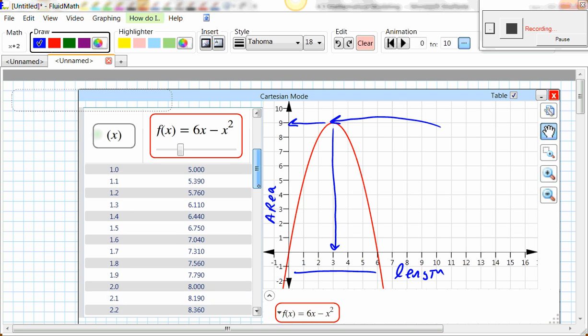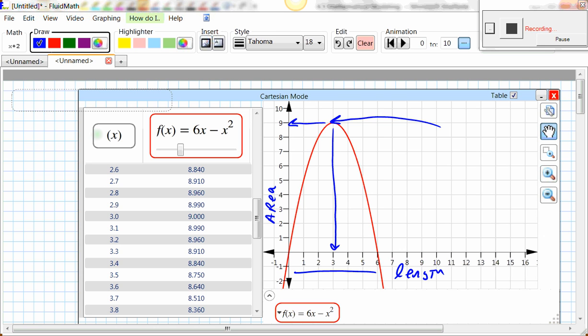And as you go down the list here, our areas seem to grow and grow and grow until, of course, we get to, check it out, 8.99, and then for 3.0 we get 9, and then right on the other side of that, 3.1, it starts to go down again. So it tops out at an area of 9 because this is a quadratic function, it has a vertex, and it has a maximum point, right?